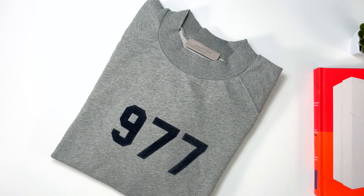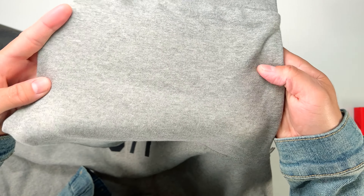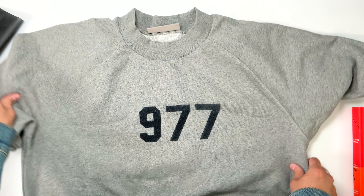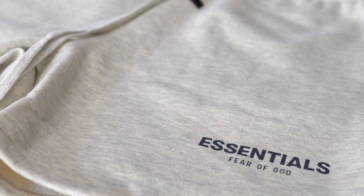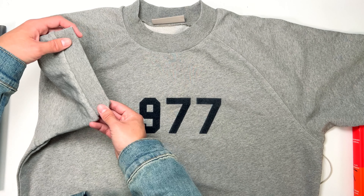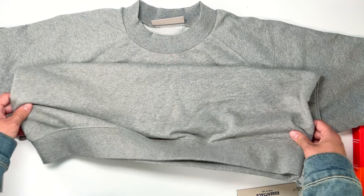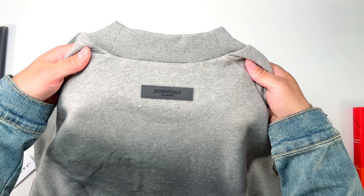The sweatshirt looks very unique, let's just say that. As far as the color, it is a dark heather oatmeal. I'm not a big fan of this color — this is my first dark heather oatmeal piece and it looks like a dark gray that hasn't been washed for a couple of years. I normally like the oatmeal color in a lighter hue. The grays and tans together look good when lighter, but such a dark gray combined with an oatmeal creamy color just looks a little dirty. As far as the sweatshirt itself, it is short sleeve, which I like especially living in Florida. It has a little waistband at the bottom just like a hoodie, and in the back there's a Fear of God Essentials rubber tab.